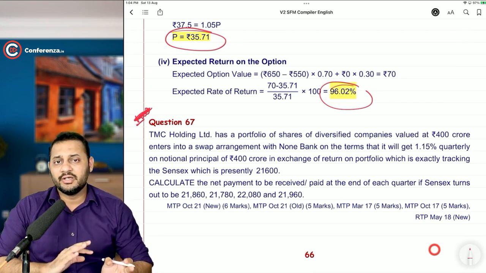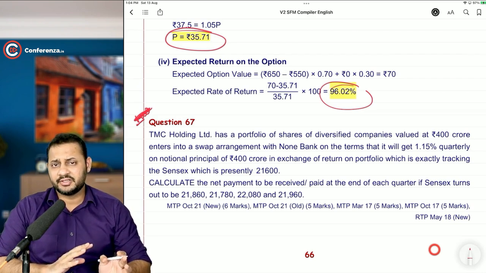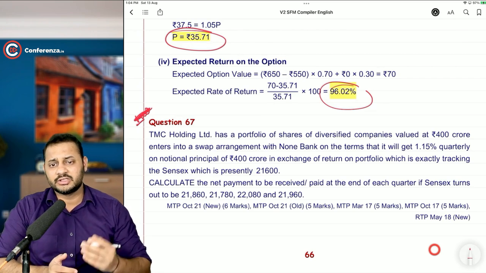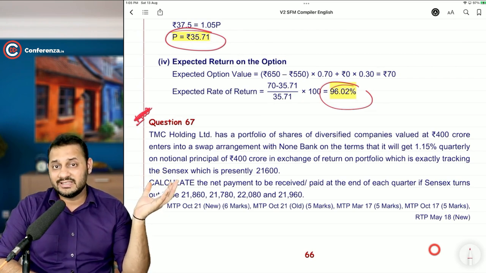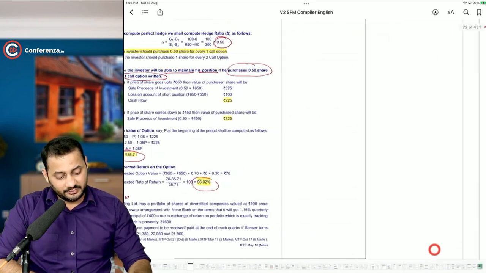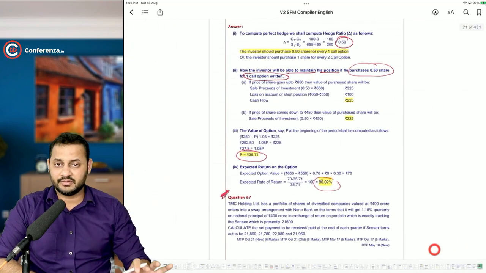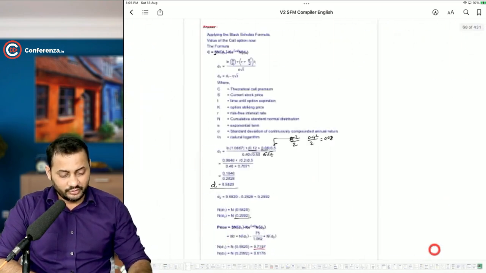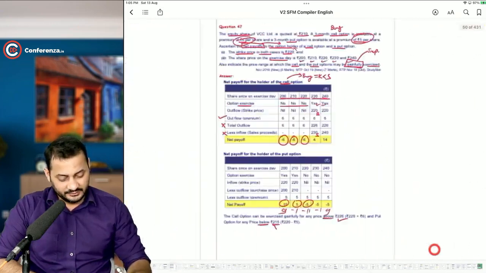And after doing that entire discussion in the interest rate risk management chapter and solving some questions, I will come back and solve this one. And at that time, you will feel that, okay, this is so very easy now. With this, we end this chapter, after question number 67. Okay. There are 2 more questions left in the options. And let me just go to that.